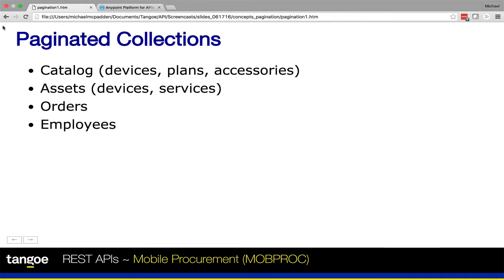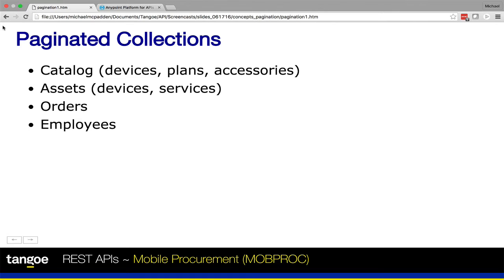So that's what you need to know about paginated collections. They use pagination to restrict very large, unbounded collections to a manageable size. The response provides an API consumer with enough information to navigate their collection, as well as provide data that is needed to maintain proper state and a pagination control that they may wish to display in their user interface. Requests for paginated collections require 2 parameters, limit and offset. Limit determines the size of the page, and offset determines where the current page begins.